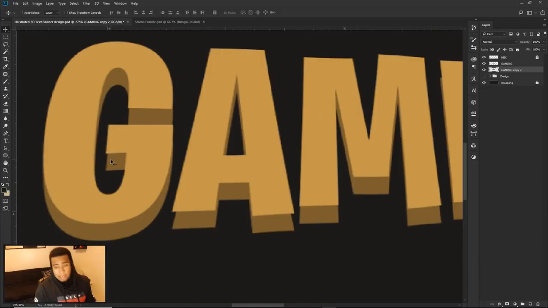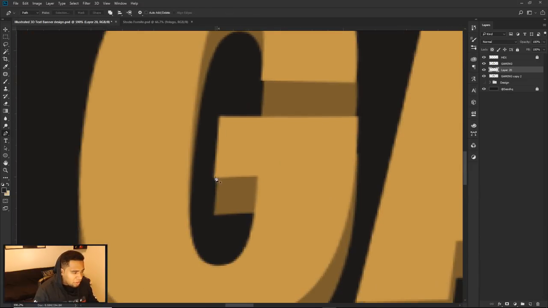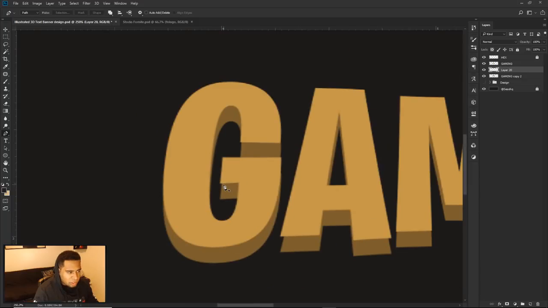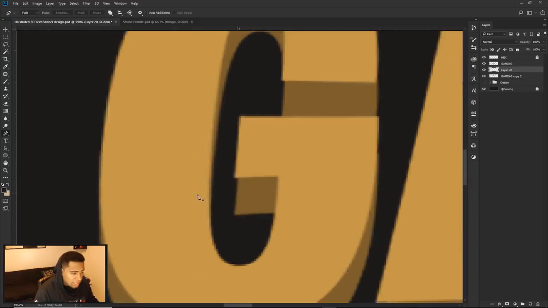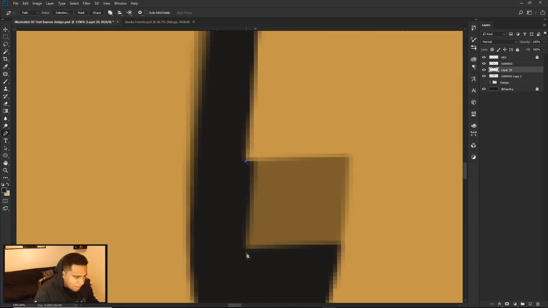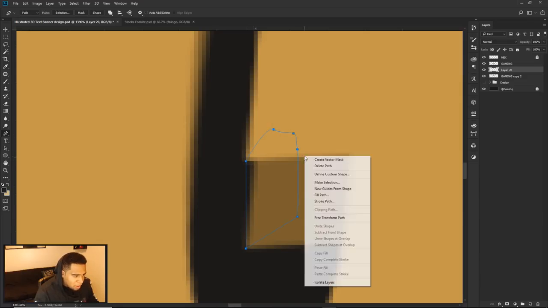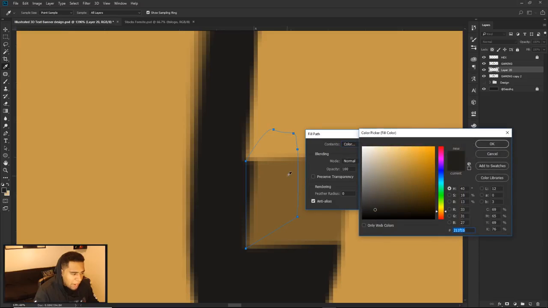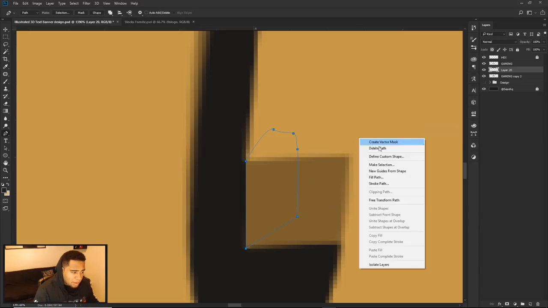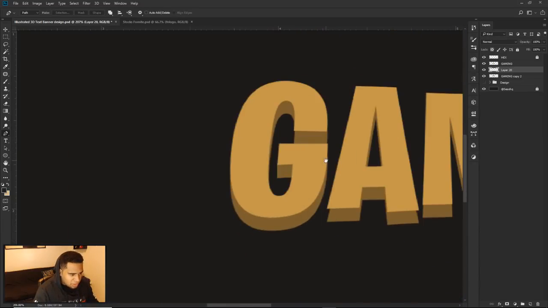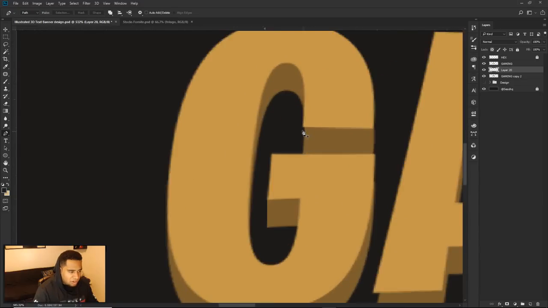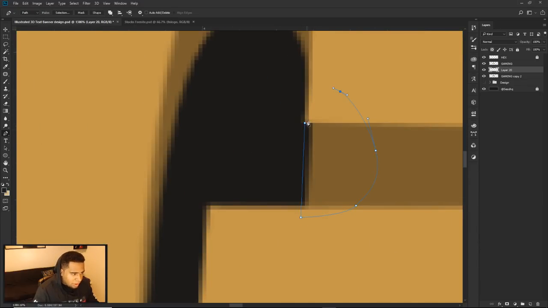So I guess the second part, once you do this duplicating on the bottom of this thing, is you have to take a new layer and use the pen tool. You see how this little gap here is awkward, doesn't look very connected, it doesn't look like it's full. So what you're going to do is take your pen tool, zoom in probably right where the pixel ends, right? Go around it, connect it, right click, fill the layer in, and then choose the color that you chose before, like when we lowered the lightness down. So you just choose that color, press OK again. And if I jump out of this really quickly, you'll see that it looks way more full right there. Now right here as well, we got to do it. Right, jump around and fill that in, just like so.